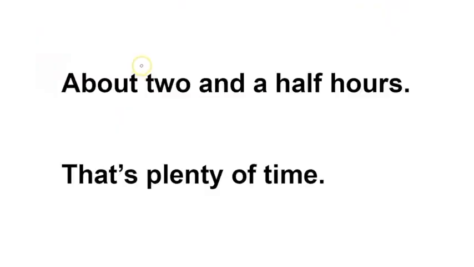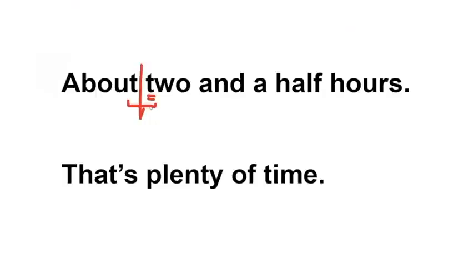Did you notice the very clear stop T in about? About 2.5 hours. I made a true T for to, but I made a stop T for about. About, stop the air, 2.5 hours. This is how you'll want to pronounce this when one word ends in a T and the next word begins in a T. About 2.5 hours. Don't make 2 T sounds. Just make a stop and then 1 true T.